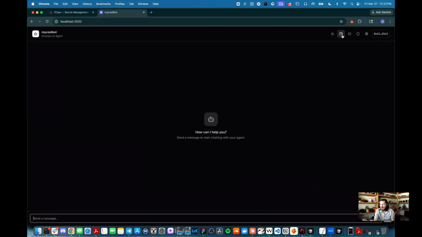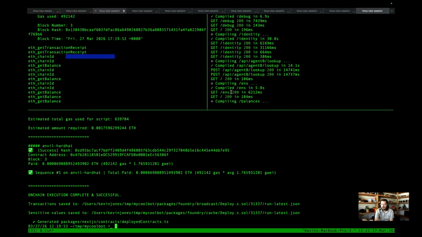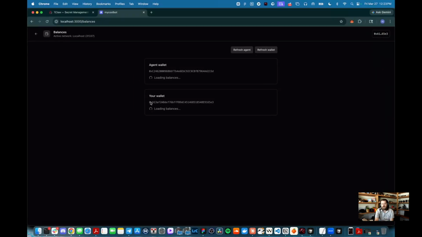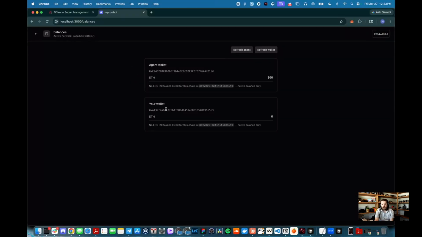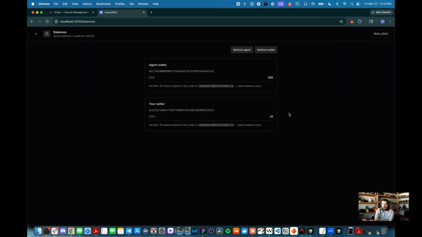And then there's this wallet tab as well. So you can see what the balances are. And this is what I'm most interested in. Hopefully it worked. But what we should have here is the balances. And this is running a little slow, so I apologize, but it's compiling right now. There it goes. There we go. So it's getting the balance for the agent wallet and for my wallet. So the agent wallet has 100 ETH, and this one has no ETH. And then that brings us back to the faucet button. So we can click that and it will send 10 ETH from the local faucet to our wallet. And then we can come back here and check and see now we have some funds right there.